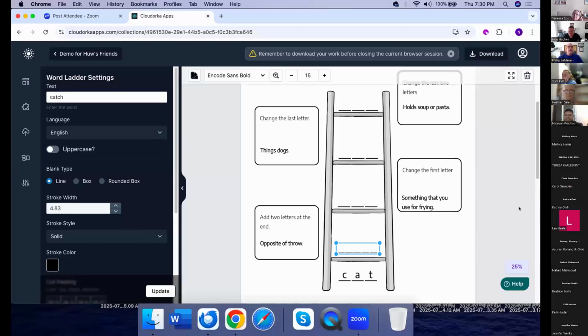Erin says yes. Possible to remove the image of the ladder. Steph, great question. Everyone, please keep your questions coming, okay? So now Steph has asked us, can we remove the ladder? Steph, a quick question in response to that. Why would you want to remove it? What would be the motivation?